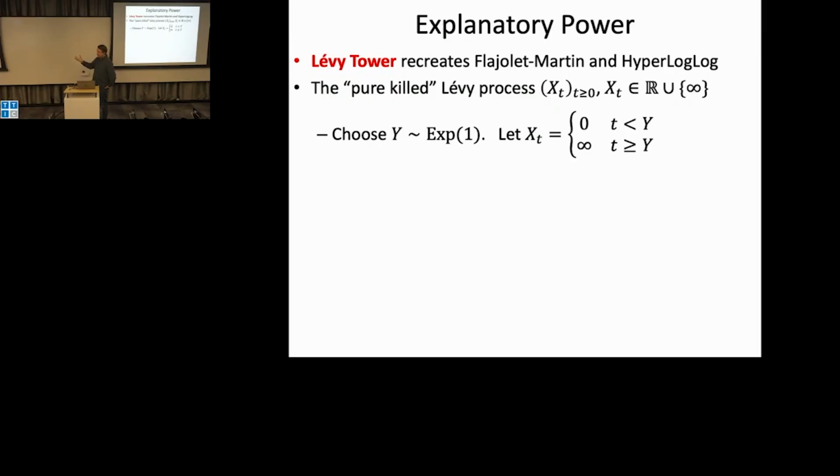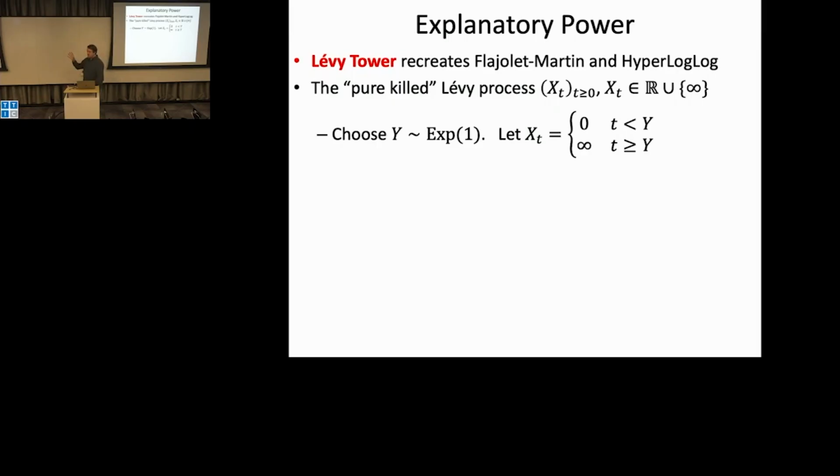Okay, you can have a Levy process that goes to infinity. So in a memoryless sense, it's just wandering around, and then it just memorylessly dies. And when it dies, it goes to infinity and stays there. Okay, so this is called killing the process. And you can think of a process called a pure killed process. A pure killed process is just 0, and then it dies, and then it goes to infinity. Okay, and when does it go to infinity? It's just after some period of time that's an exponentially distributed variable. Okay, so these are Levy processes.